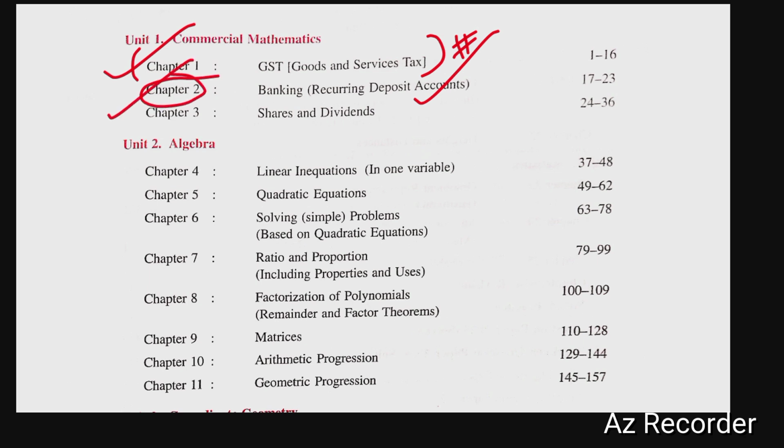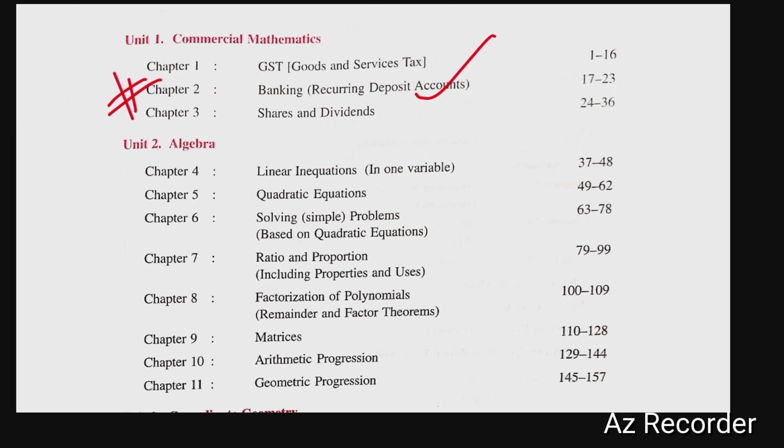All you need to do is practice the previous year question papers as well as the specimen papers, which will be published by the council hopefully very soon. Moreover, you have to practice from the competency question papers, which have already been published by the council on the official website. This chapter ranks first among the simplest ones. Banking is the chapter which you should not skip at all. Give ample practice from the previous year question papers as well as the specimen papers and recent year questions, and you are done with the chapter banking.